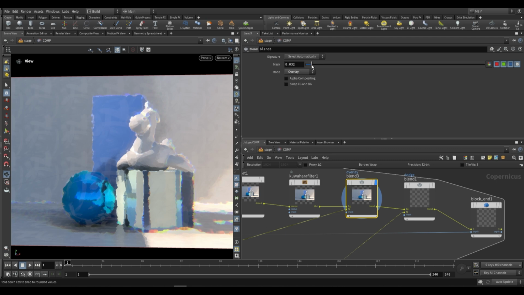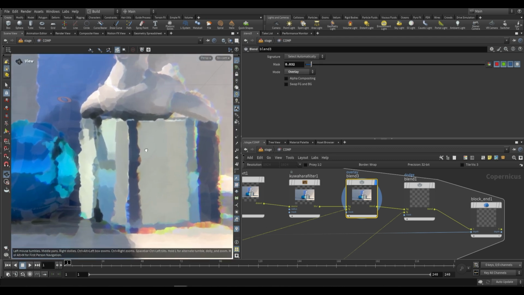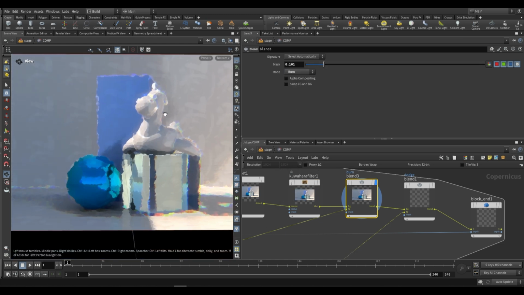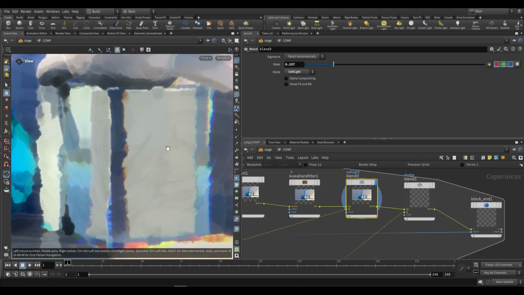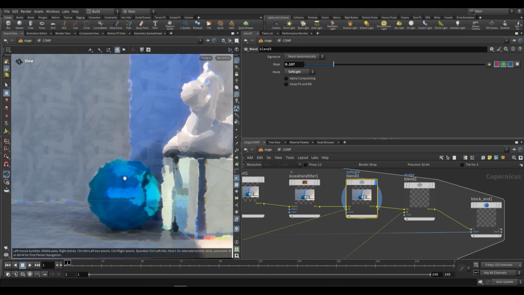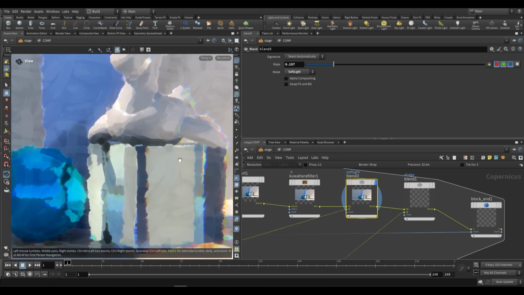Right, we can now have these brush strokes applied onto our geometry. So you can do an overlay, you can do a burn, so it's only darkening. As you can see, it adds these nice brush strokes to the surfaces of your geometry, and they do stick to the geometry surface. So if you rotate around in your scene, it will appear as if they are a texture that's been applied to your particular geometry.